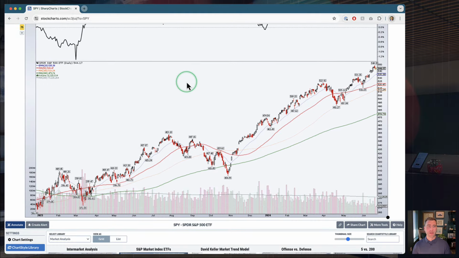Now on my chart, I've got 4 moving averages. I've got the 20-day exponential moving average. The exponential moving average helps it move just a little bit quicker. It means that the most recent data is weighted a little more heavily than the data at the end of that period. So I've got the exponential 20-day moving average. Then I've got the simple 50, the simple 100-day, and the simple 200-day moving average. You can see those. Blue, red, orange, green. That is going to be the order of those moving averages.